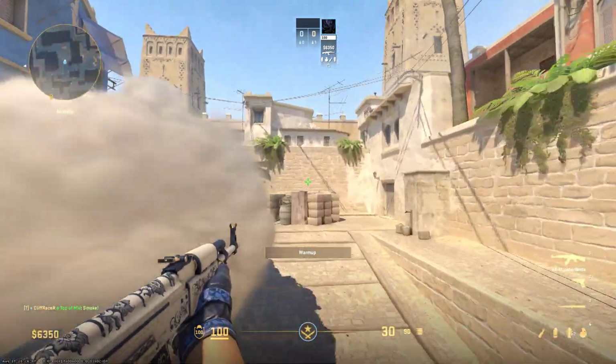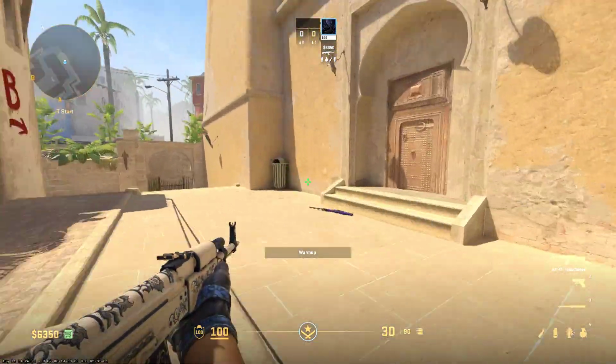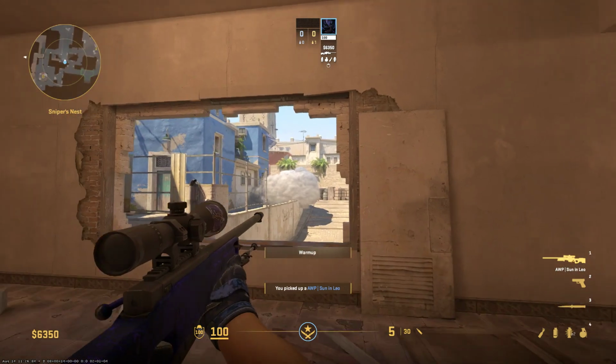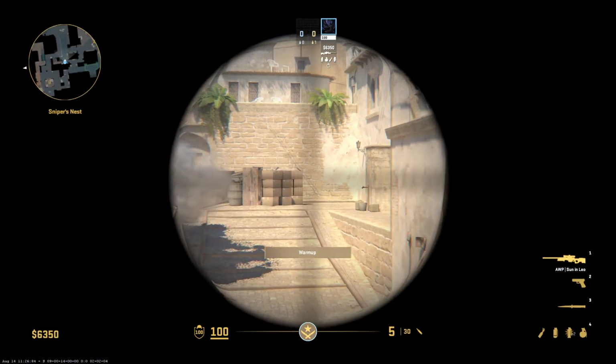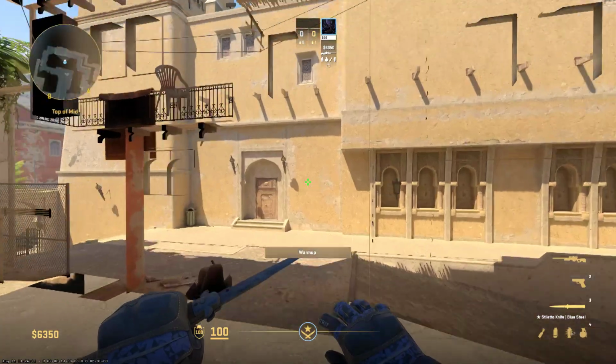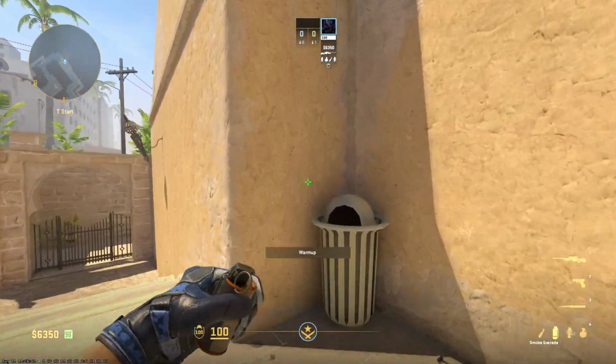So if you envision I had an AWP, which I will show, this smoke lets you cross to the box, but when you're behind the box, the AWPer is still effective. Whereas if we throw the better smoke, it means that the AWPer is not effective at all.